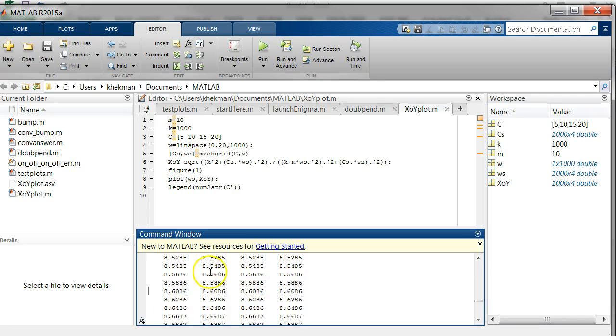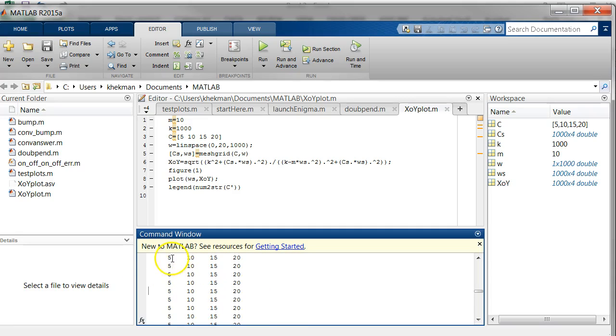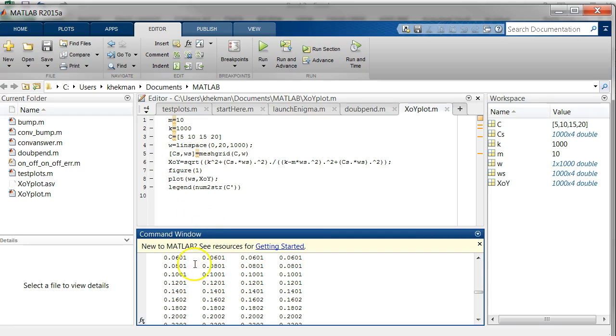basically these are your different values of omega. So for each value of C horizontally, you're going to have a value of omega, and then your C's are going to be every row is the same. With the meshgrid, for the C's, every row is the same. For the omegas, every column is going to be the same. That's how meshgrid works. So that's how you can do calculations quickly in MATLAB.